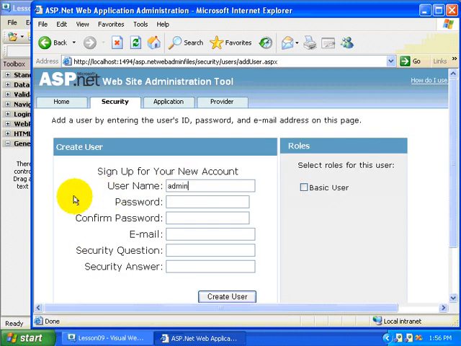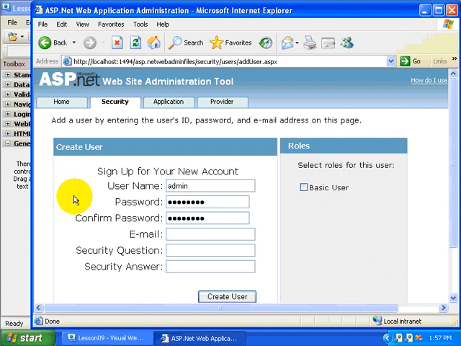This one I'm just going to call admin. I'm going to give them a password. Now, be aware that you have to create a strong password here. There is a way to shut that option off, but essentially it has to consist of a certain number of alphanumeric characters. It has to contain at least one number. It has to also contain some non-alphanumeric characters as well. So you have to come up with something fairly original. Maybe you're not used to going to that length, but this describes a more safe password than just your typical, password is password sort of thing.